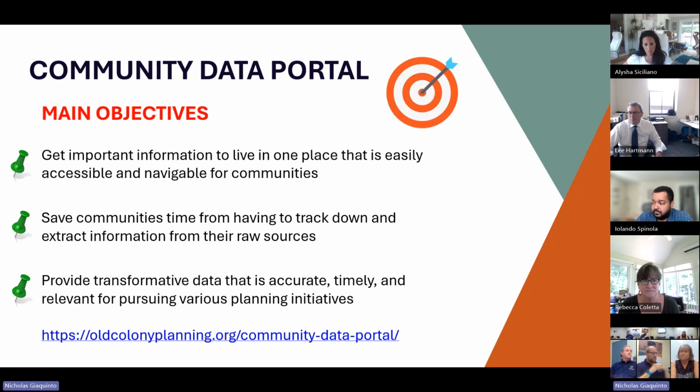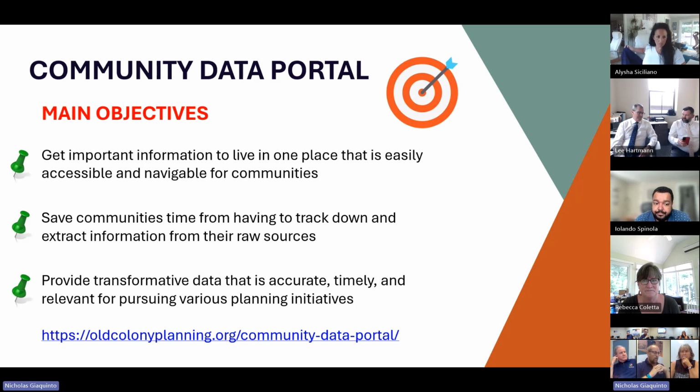So the main objective: the community data portal aims to centralize crucial information into a single, easily accessible and navigable platform for communities to have. By consolidating data, the portal saves valuable time by eliminating the need for communities to track down and extract information from the various raw sources they are used to using.